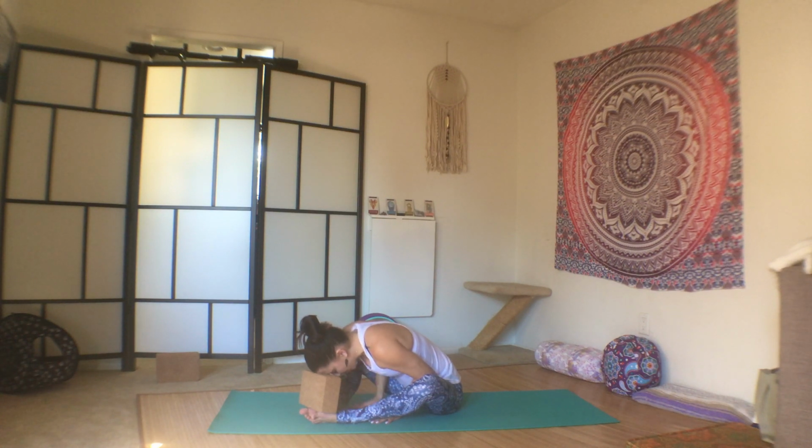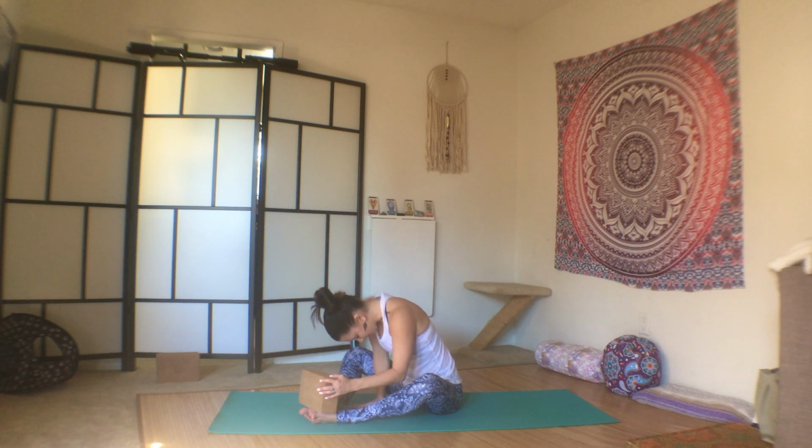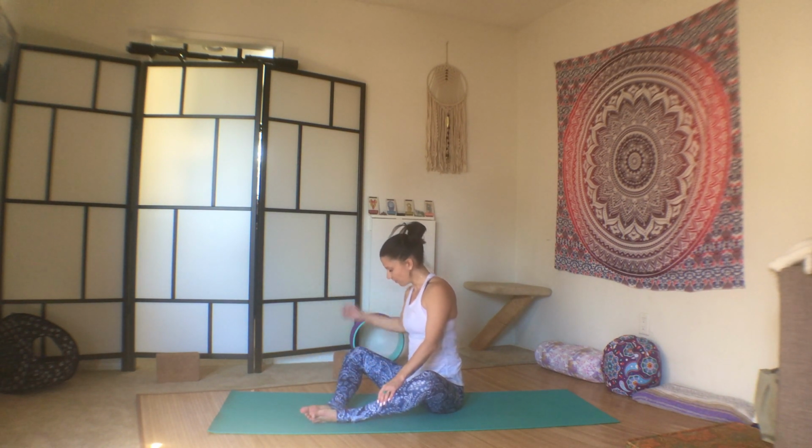Slowly walk your hands back in, tuck your chin into your chest, and slowly roll back up to seat. Move the block out of the way if you had one. Come into easy pose, cross-legged pose, Sukhasana. Keep your eyes closed, shoulders back, heart lifted, shoulders over hips.